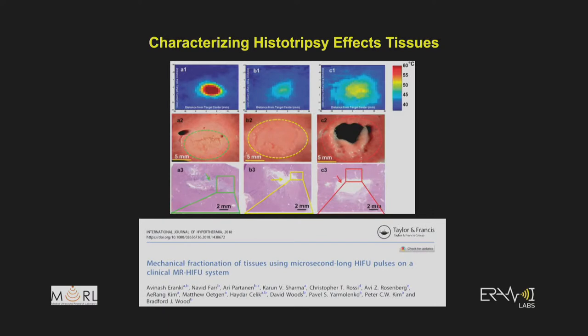Now, the parameter dependence is quite a bit. The kind of parameters you use can affect the type of tissue damage or lysis you can create, and that's what we're demonstrating here. You can create a large amount of temperature increase, so it's thermal ablation, let's say RF ablation, microwave ablation, along with a little bit of lysis. Or we just don't increase the temperature, bare minimum. We don't even touch 50 degrees Celsius at the focus, if you look at the second panel, and completely lyse the tissue. The cool part about lysing the tissue is releasing intracellular cytoplasmic antigens to the extracellular space. So now you have all these exogenous presentations into the lymph nodes, so possible MHC-1 activation and so on.